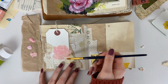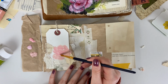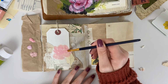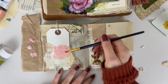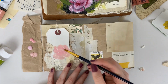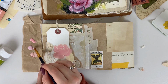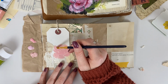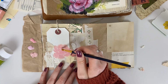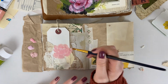And then this bottom one here, this one goes up, this one will come down because the shadow will be here, and then the light will hit the petal as it comes around this way. So we kind of want to give the illusion that the petal's curling round. So to do that, I put the darker colour on the top of this petal instead. And then the same with this one as well. And then this pink colour, I think I might just use this very sparingly, just where the light would hit my petals at the top.